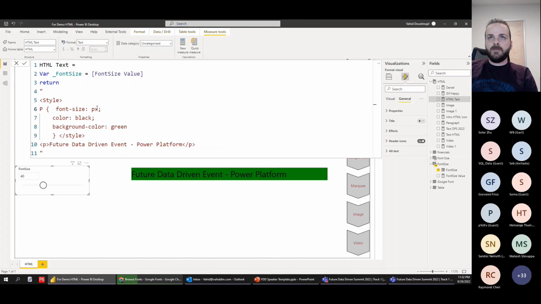So now I want to replace this with that variable. I will remove that one, close that text, and add the variable, and then open the text again. What will happen here? That will consider this area as text, and then we'll add this item between these two texts, because this area is text as well between two double quotations. This item, which is the number from this measure, will be added to the middle of that text. So if I click OK, that will change the size of the text right now.